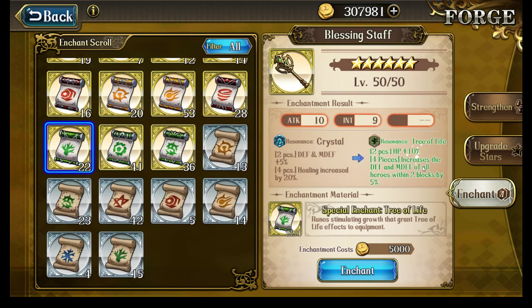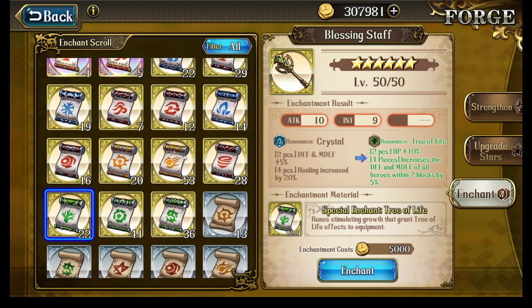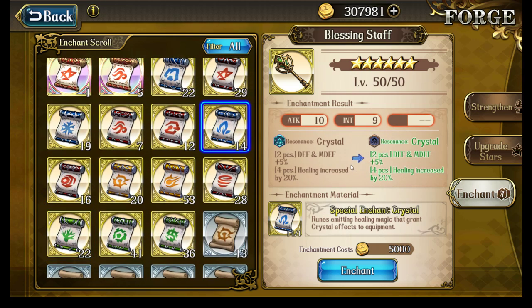So what Tree of Life does is it increases the defense and magic defense of all heroes within 2 blocks by 5%. So again, you're increasing the defense and magic defense of your characters, so they become tougher. They take less damage, so there's less need to heal. And more importantly, again, for Ledin, increasing his defense and magic defense by another 5% would increase his attack value. So Tree of Life is another option. You do not have to stick with just Crystal.